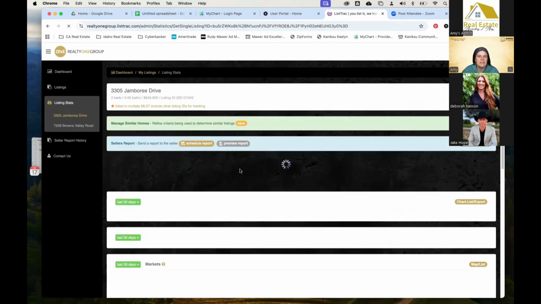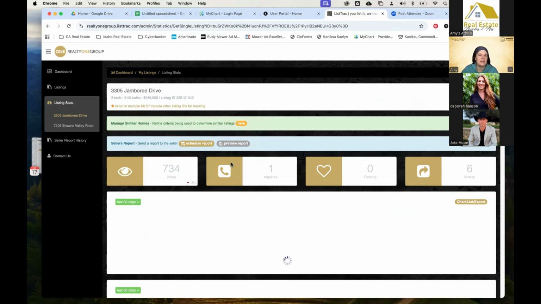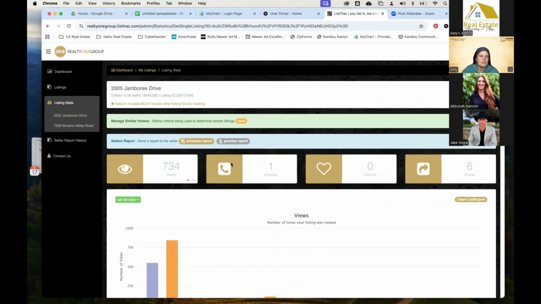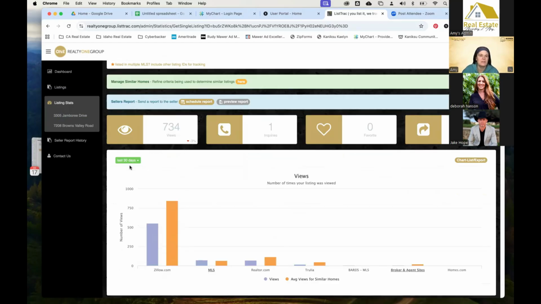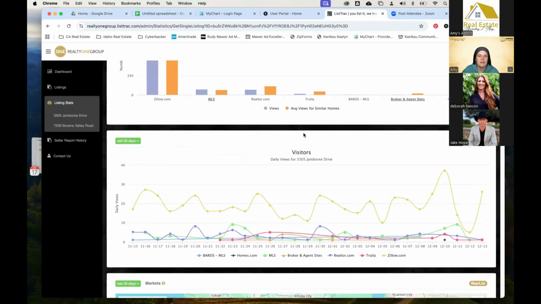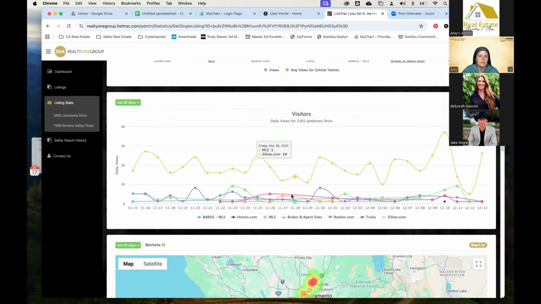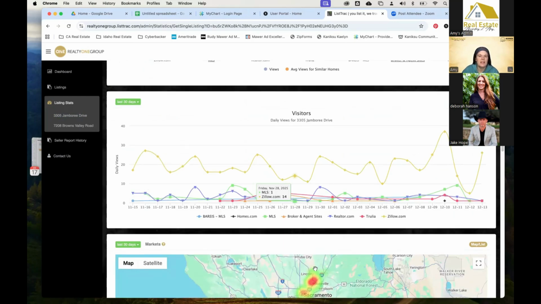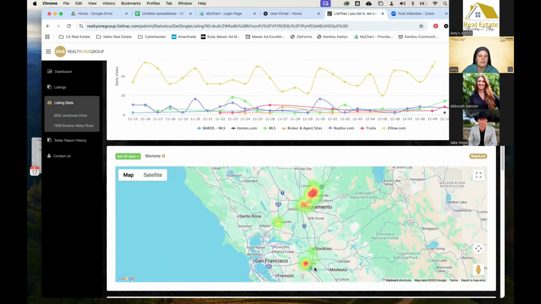This is going to break down basically what we saw, but just for this specific listing. It tells us how many views. These are in the last 30 days, inquiries, favorites, and shares. I'm going to leave it at 30 days just for now. And then you can also toggle. Here are the visitors for this one. Here's where they're searching at it from. So you can pinpoint that for that specific listing.